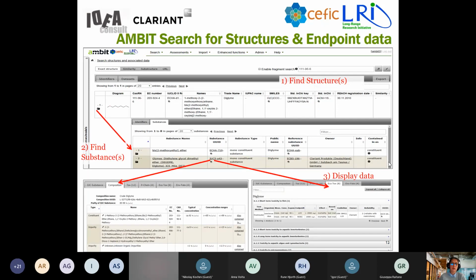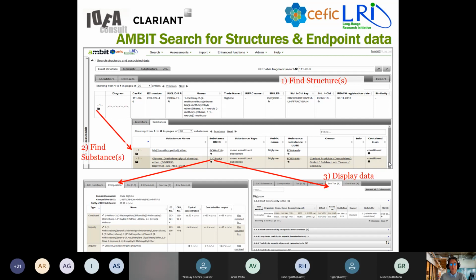So one caveat with searching for structure in AMBIT is that one and the same structure could be a constituent in many substances. When you find the structure, it's not the end. You have to go deeper into details and see which substances contain this structure as part of it.